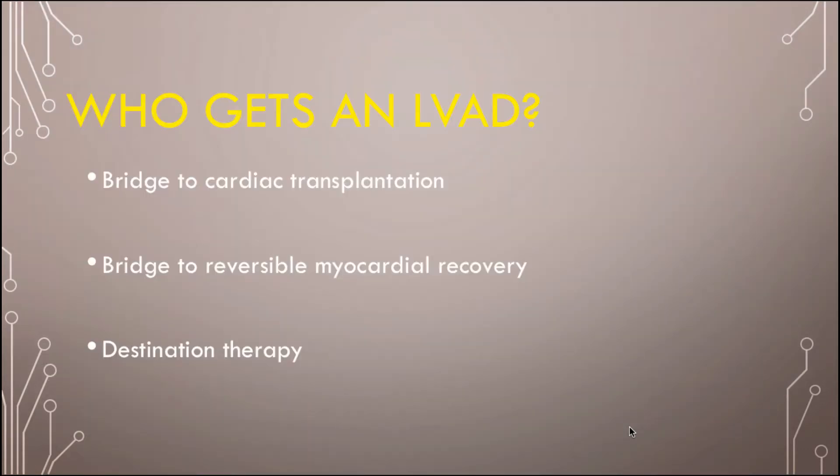So who gets an LVAD? An LVAD, or Left Ventricular Assist Device, is used for anyone who needs help — usually end-stage CHF. It's kind of like a bridge: if somebody is end-stage and you've tried maximal medical therapy, while you're waiting for a transplant, you can put it in. Another category would be people who have reversible injuries, like postpartum cardiomyopathy or myocarditis. And the last category is destination therapy — somebody who can't get a heart transplant for whatever reason and might be on an LVAD long-term.